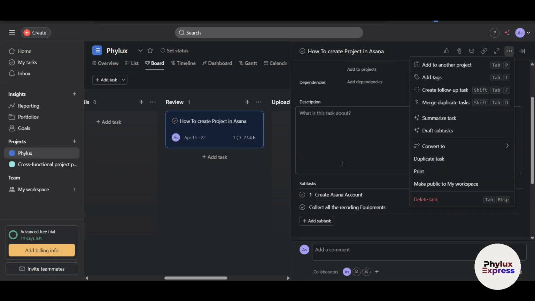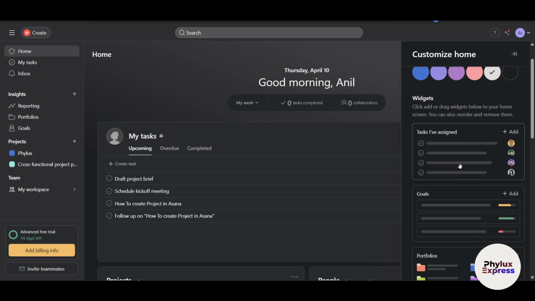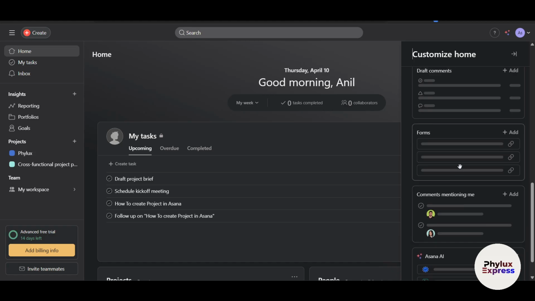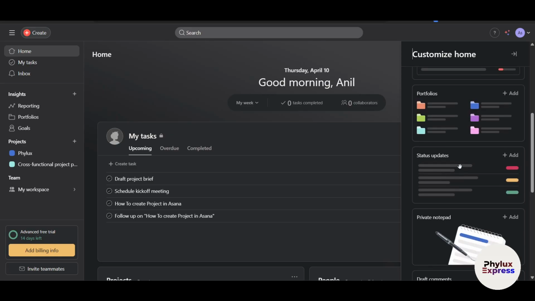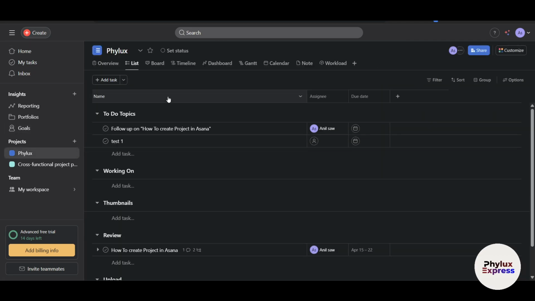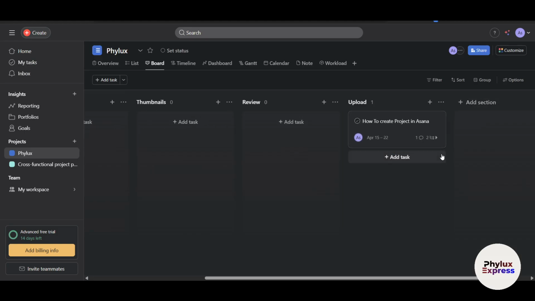You can always duplicate the task, and if you simply go to the home section and click customize, automatically you will see a lot of options available here. You can create rules, right, which is one of the great features. But I think it's only available in the paid and premium version, right? So you can create a trigger just like Zapier. For example, if a certain task has been assigned, and if I move one of the tasks, let me show you an example. Let's say I move this topic to upload, so automatically it will trigger something. It will trigger a task, and automatically a task will be added to the to-do list, right? So you can just create it, pretty easy thing to do. So move tasks between sections automatically when your status changes, right?